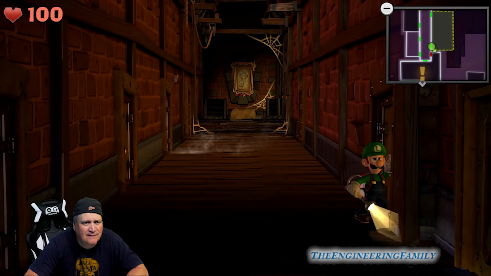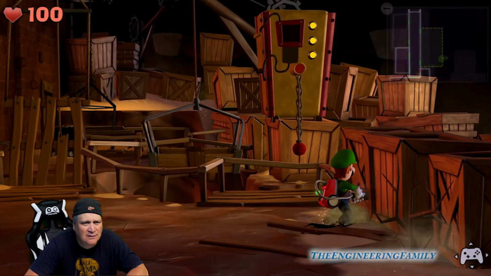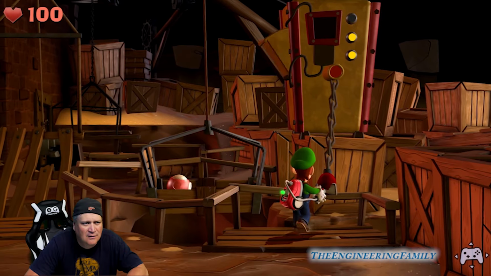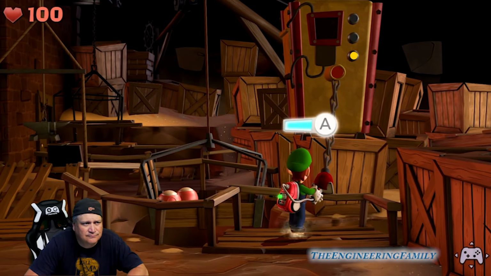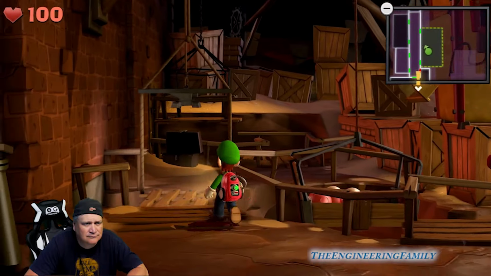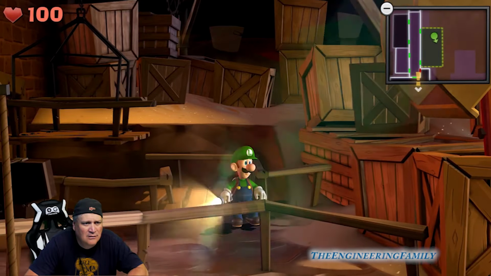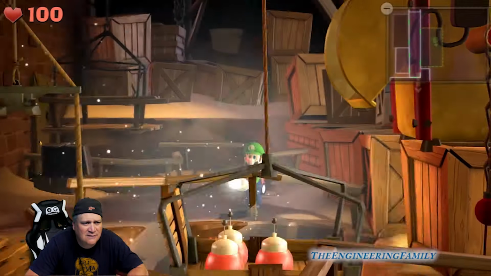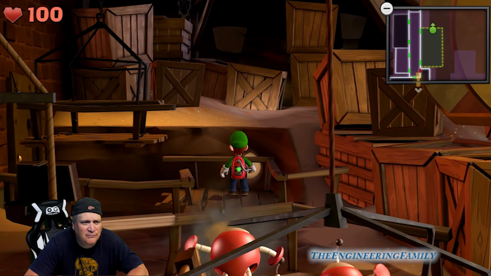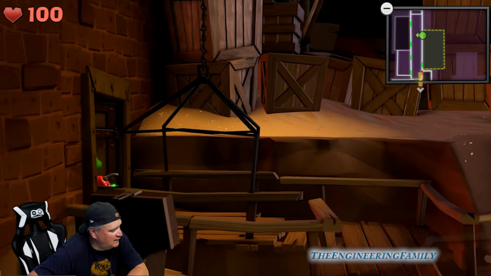Alright, let's try this one. We've been here. Like this. Got away. Got a little booty. Alright, now we're back to where we were at, right?